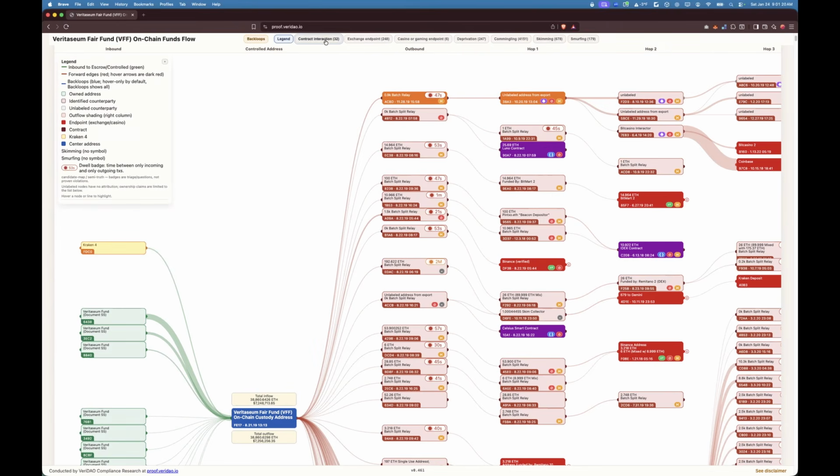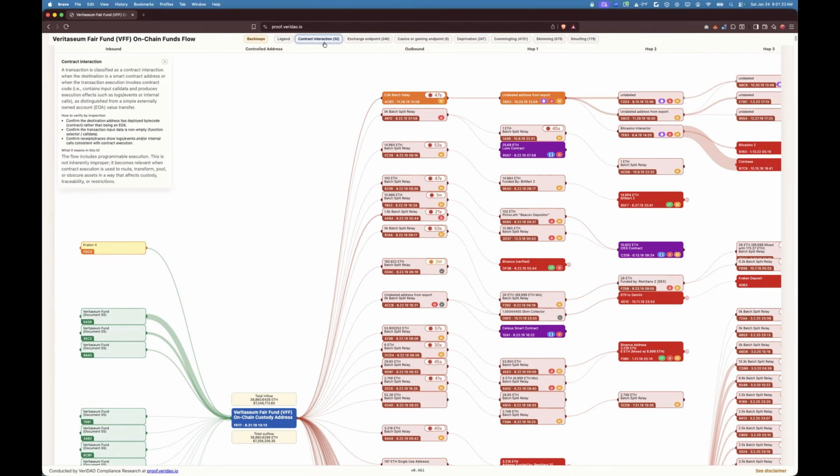But if you come into the contract, for example, contract interactions, there's 32 inferred violations. But here you have an actual definition that breaks down what we mean by it in terms of the contract violation. So you can do the same thing with each of these. You'll get a definition as you go through, and it breaks down exactly what's going on, so as to how we thought about it when we approached this based on our research.